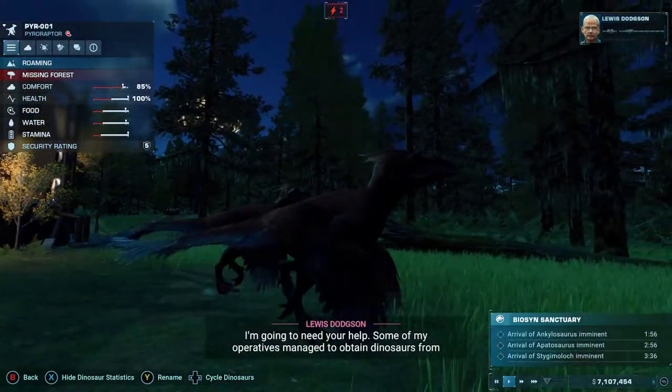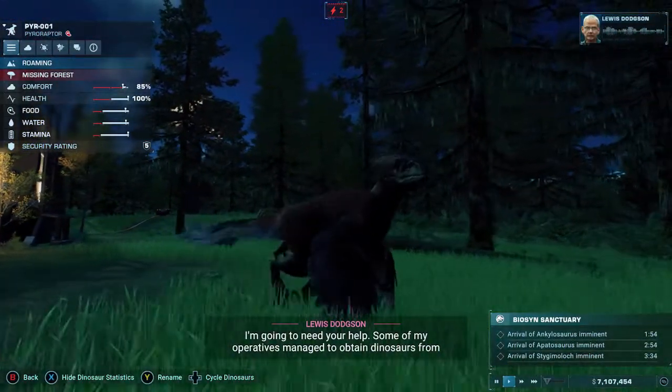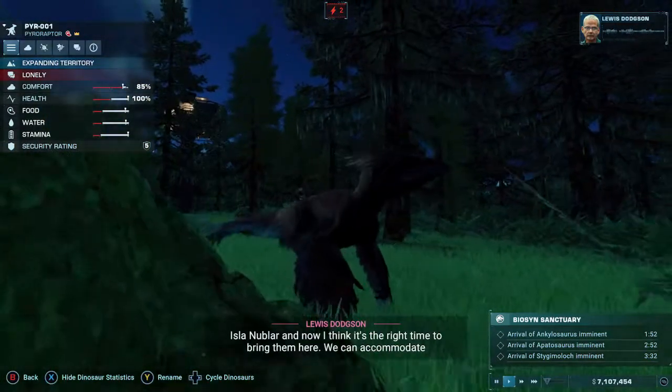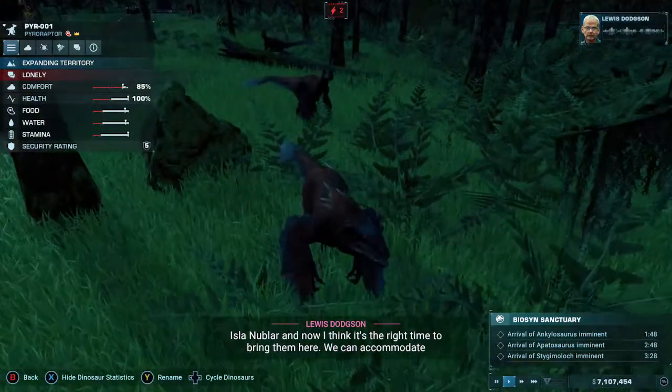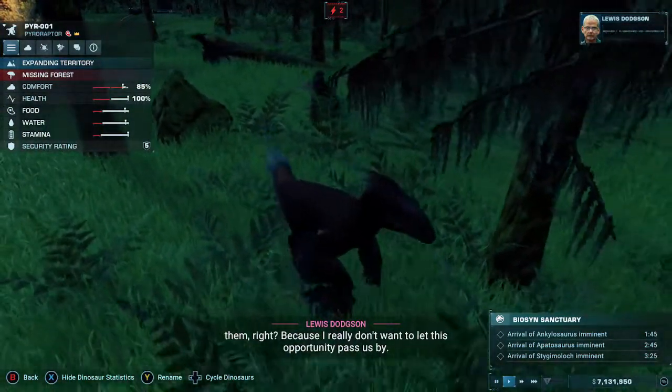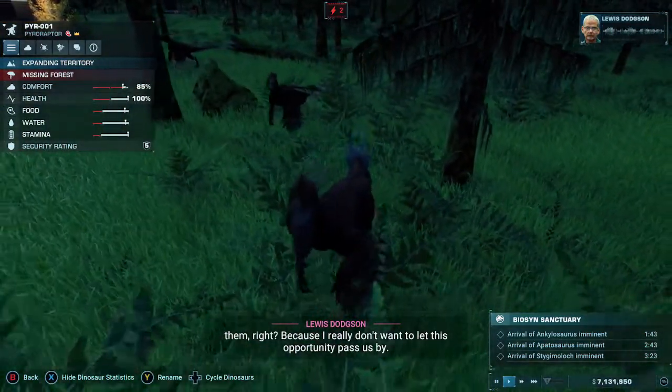I'm going to need your help. Some of my operatives managed to obtain dinosaurs from Isla Nublar, and now I think it's the right time to bring them here. We can accommodate them, right? Because I really don't want to let this opportunity pass us by.